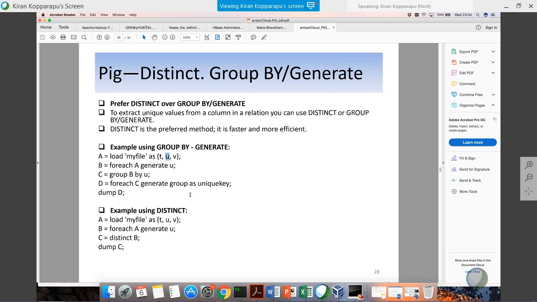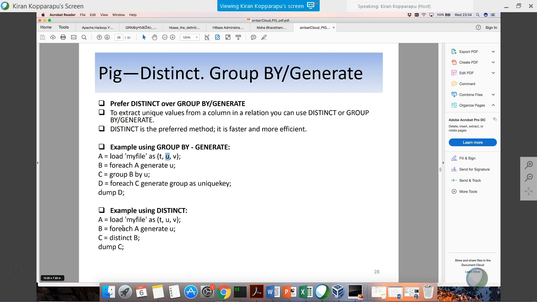This will run with no issues at all. You would see the results as expected. But instead of having group and then generate, it's always preferred to use the distinct operator.